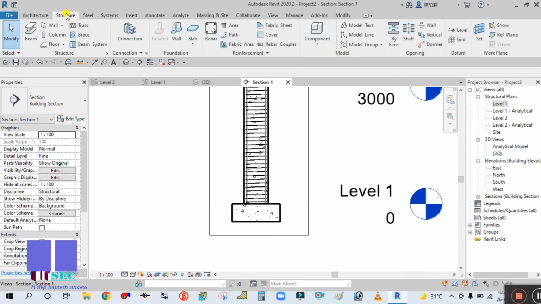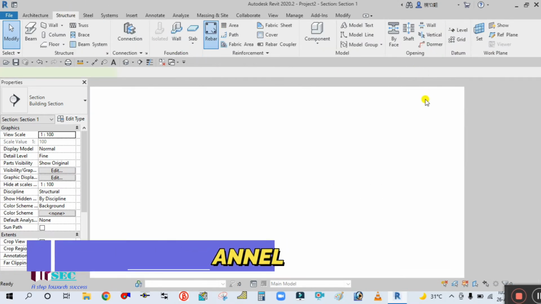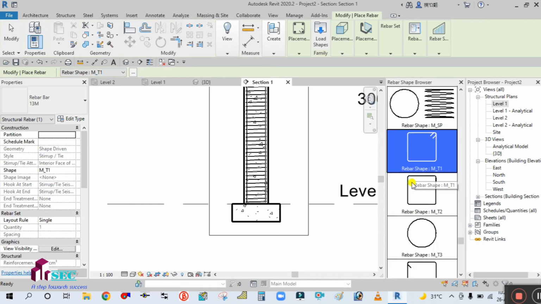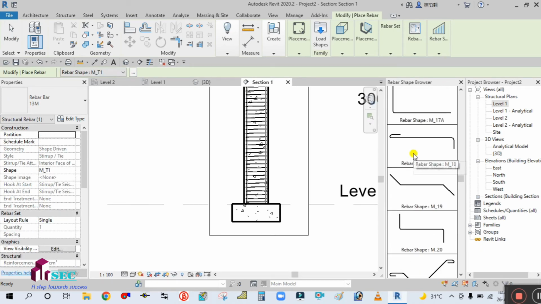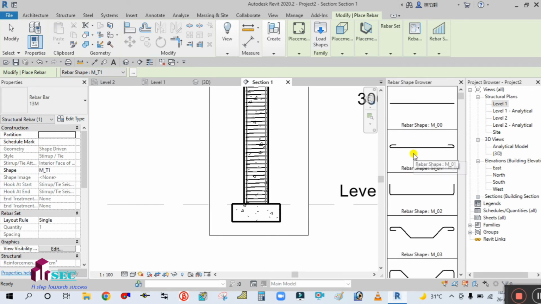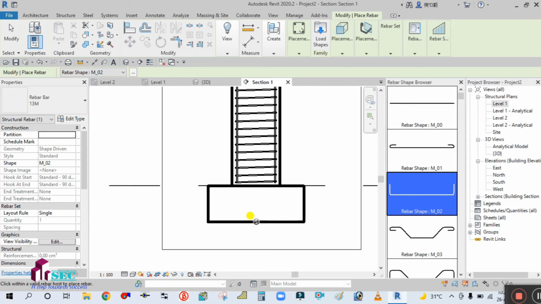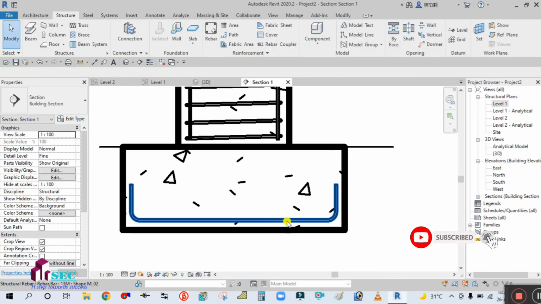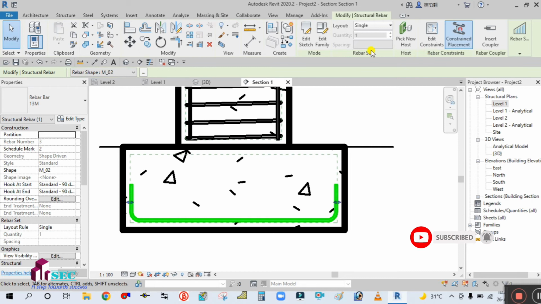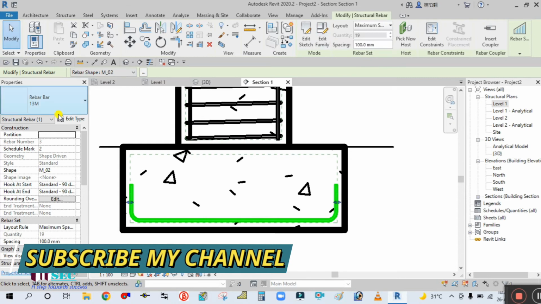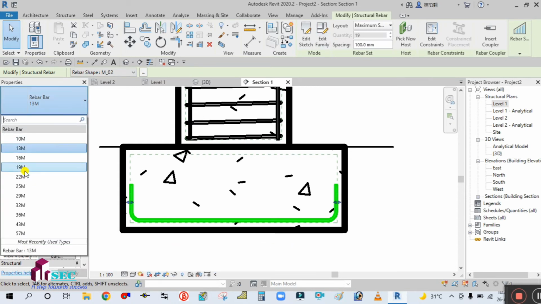Now again go to this structure template, select the rebar and this time you can select this rebar shape, okay, and now go to this placement and simply select on current work plane. You can place like this. You can simply click this one, select this one, and go to modify, select the maximum spacing, then you can change the size from here. It should be 19 mm.